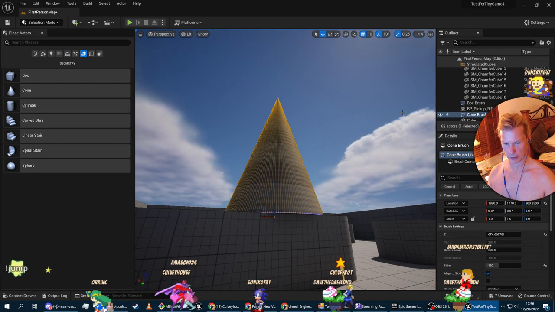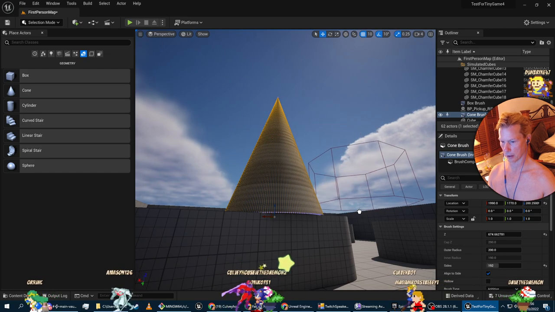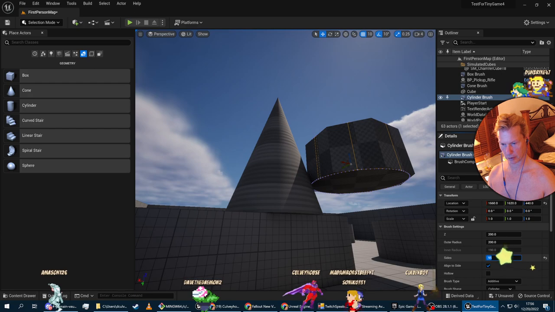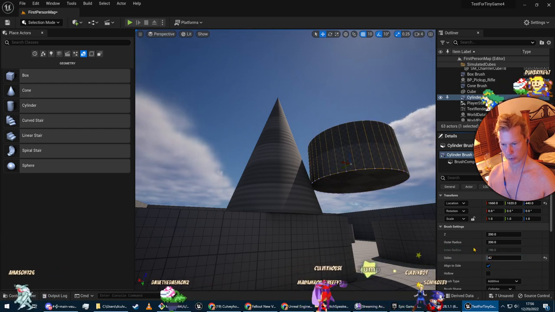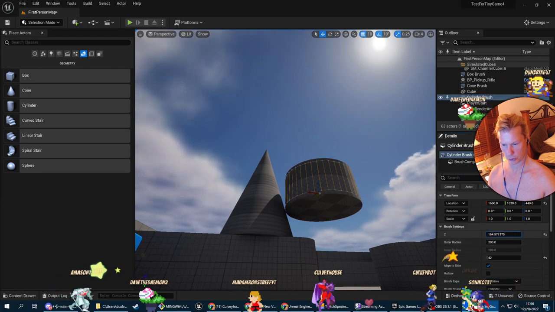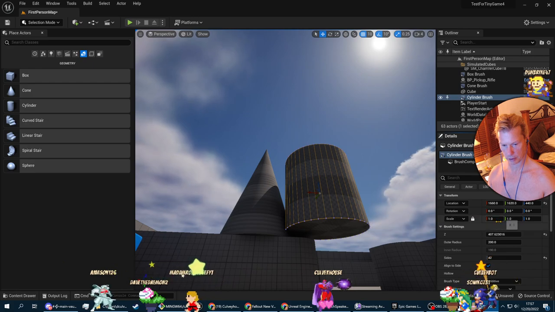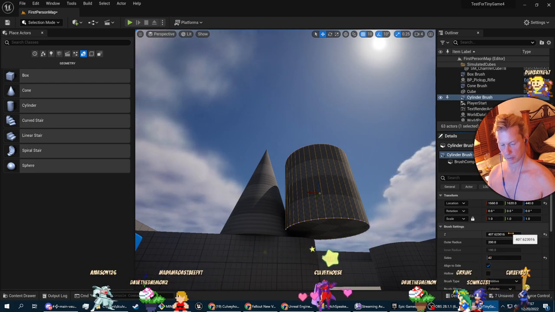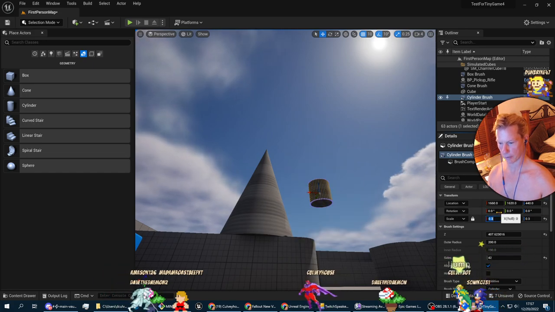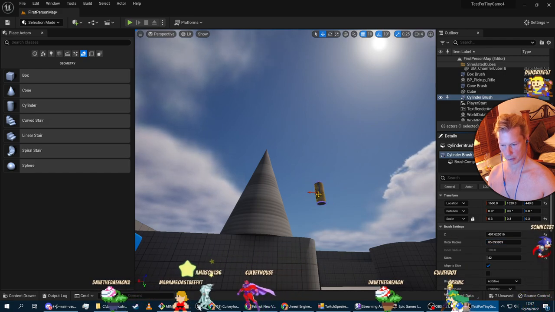And then, just like he said, now let's try putting a cylinder in. And then let's give it a bunch of sides, like 42. And then we'll make it big, but then fairly, oh, let's say 0.3. And then the Z can be like that.